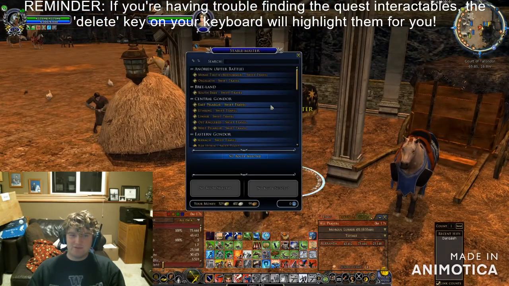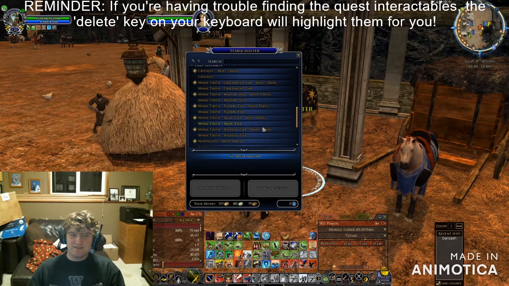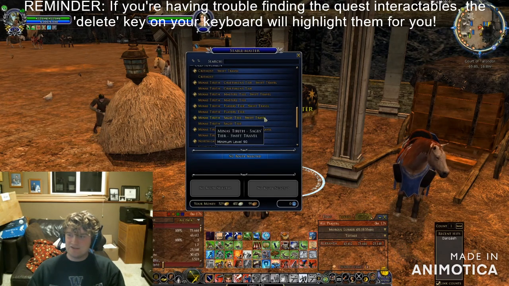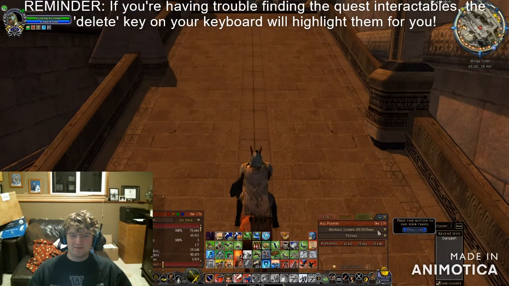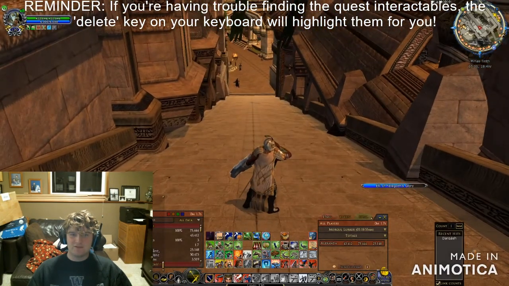So you're gonna head up to Minas Tirith, the Sage's tier. As soon as you finish this load screen, you're gonna pop that dismount button. Hop onto your own horse.